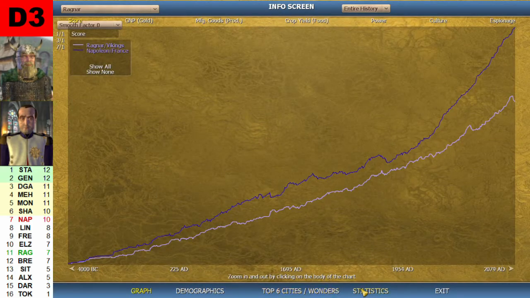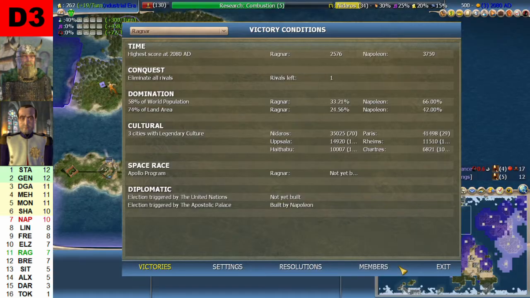Let's go take a look at the victory condition screen then. Here we see that nobody was close to a domination victory. Napoleon, 42% of the land area, was closest. Nobody was close to culture either, even though at least High Taboo had over 10,000 points, while Chargers had 6,800 something. Napoleon built the Apostolic Palace, nobody built the United Nations. Apollo program was not built by anyone.